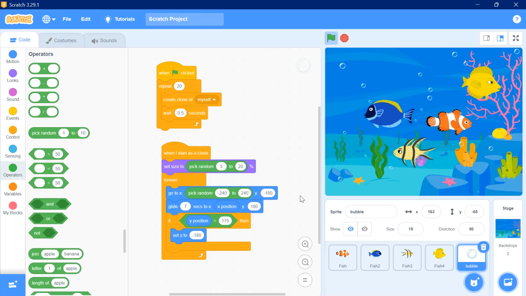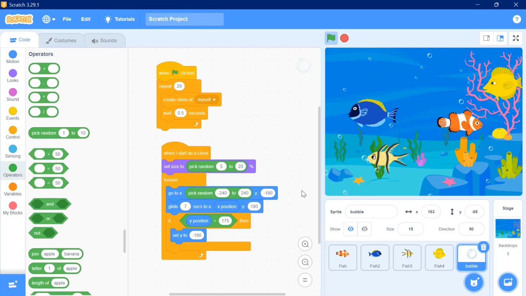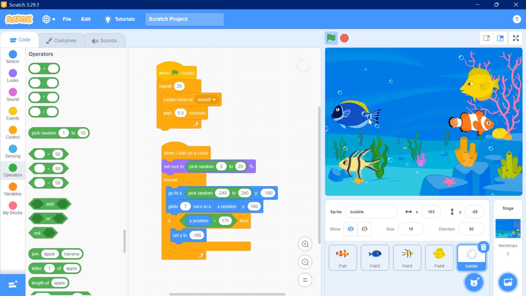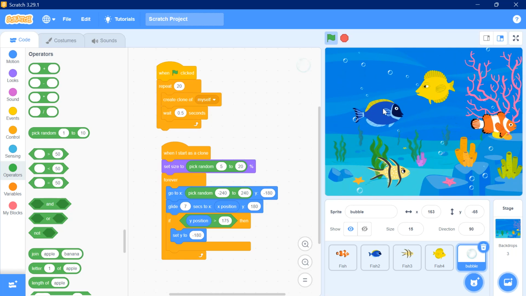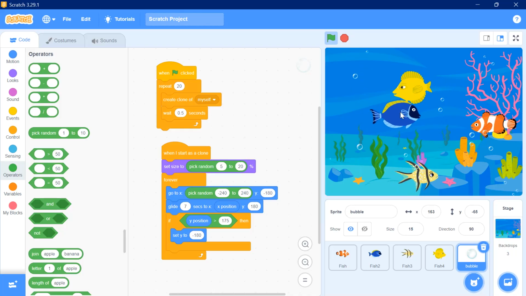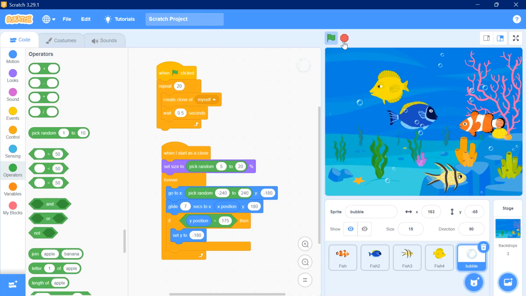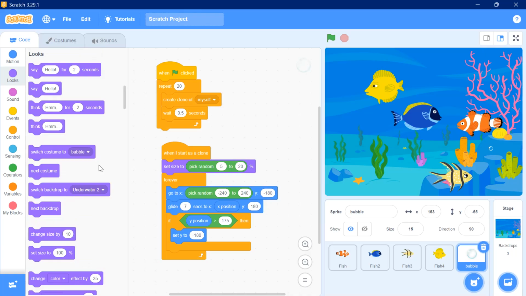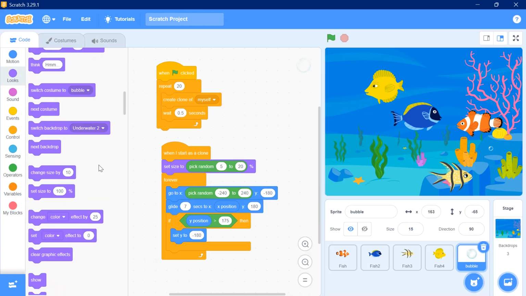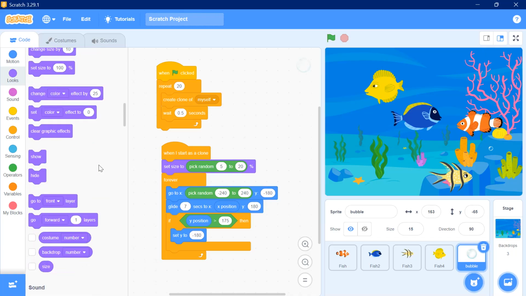Another enhancement you can do is, as you can see, the bubbles are in front of the fish. You can also send them to the background and keep the fishes in the front layer. Let's see how we can do that. Again, in the looks, I think we have an option to change it.